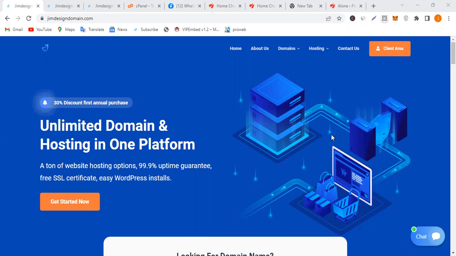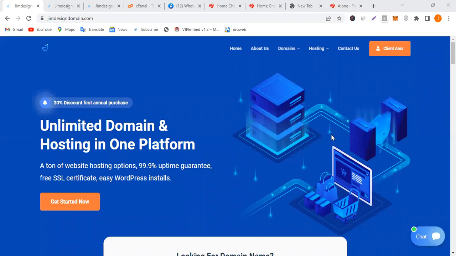So today I'm going to show you how you can increase your PHP version. Now I got a lot of requests for that and I want to show you the simple way you can do that without having to stress yourself. Now if you have a hosting company like GoDaddy and the rest, you can use the same pattern to do that. Now this is Gym Design hosting.